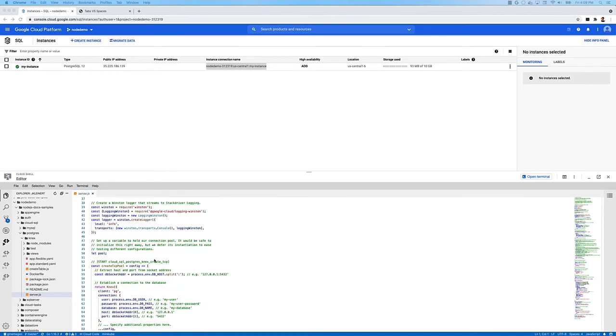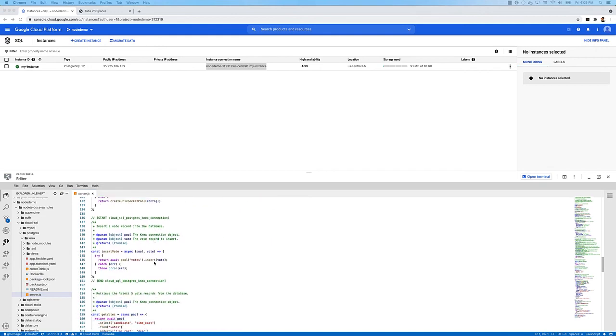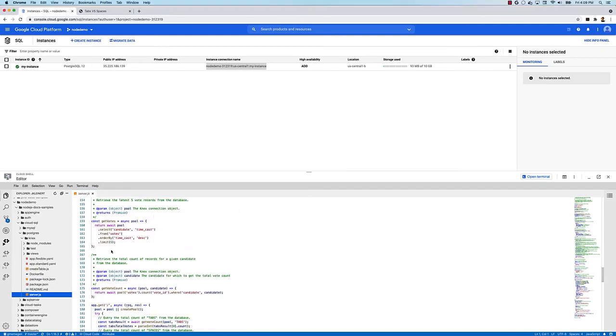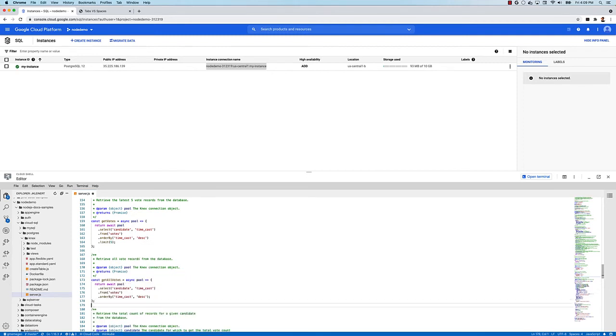We'll add a new function. Let's find where we have get votes in here: insert vote, get votes. And below that, we're going to add a new function for get all votes.